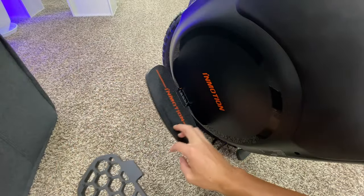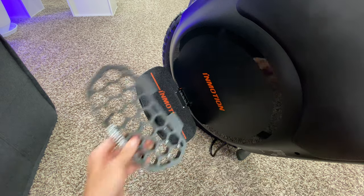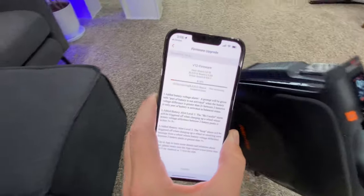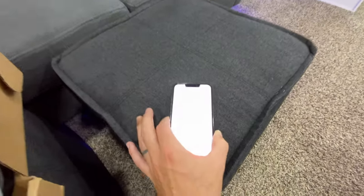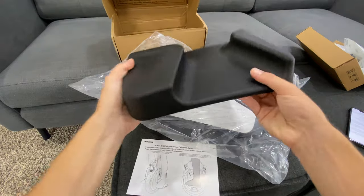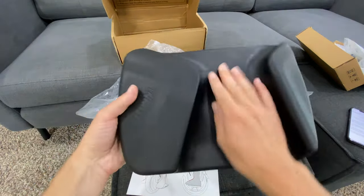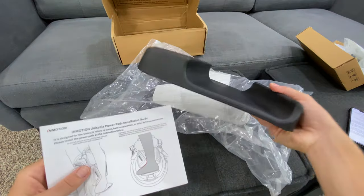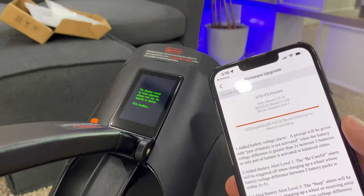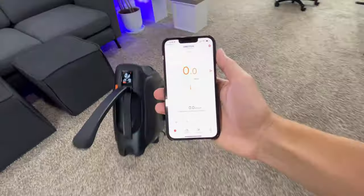For pedal comparison, the stock pedals have nice grip tape and aren't bad at all. The new ones aren't necessarily bigger in size. The power pads have double-sided sticky — that's going to lock in your feet and give some really good comfort padding, hopefully. This reminds me of the old Android rooting days. Warm tips: updated successfully. Got it all updated.